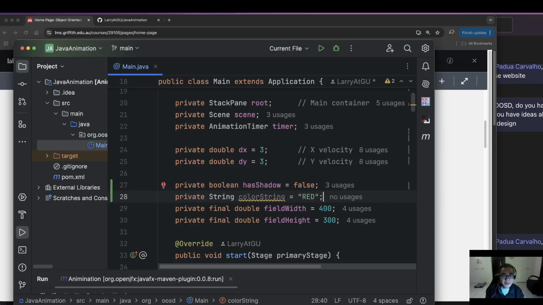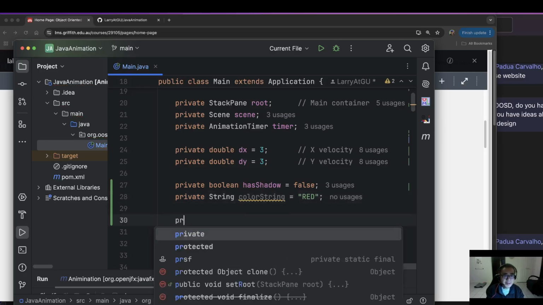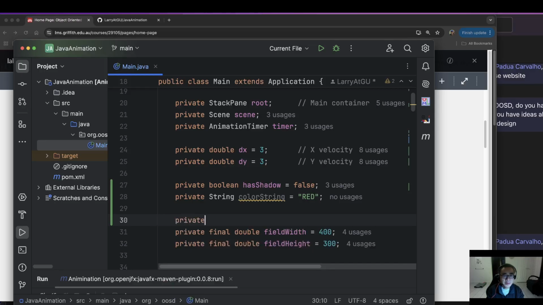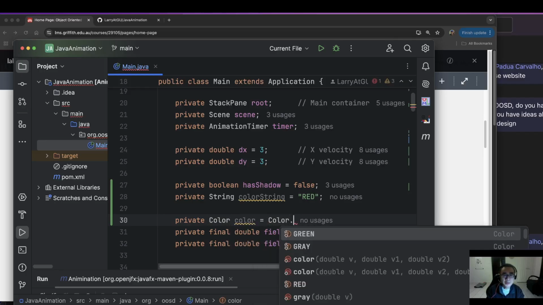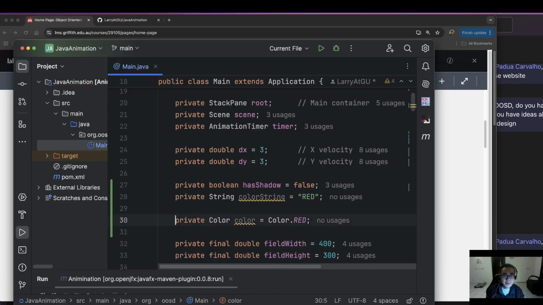The reason we use color string rather than color is because later I'm going to describe, if I want to use switch, the color cannot be used as a variable for switch because it's not immutable, but string is. So we use color string.